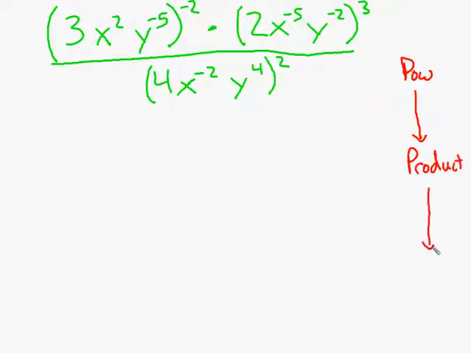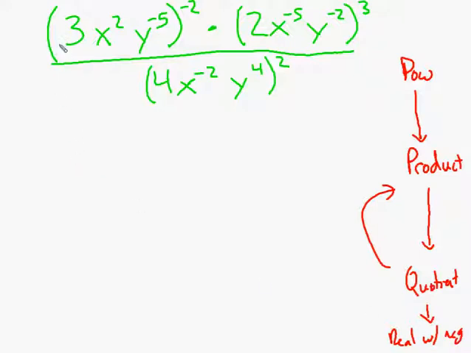Then we'll do any quotient rules that we have. Now we may have to go back and do some more, like we might cycle through these a few times as we simplify things. And finally we deal with negatives. Okay, so we will do that last.